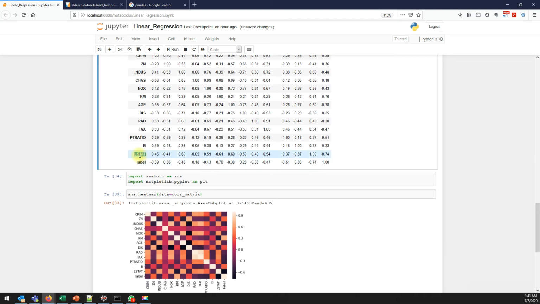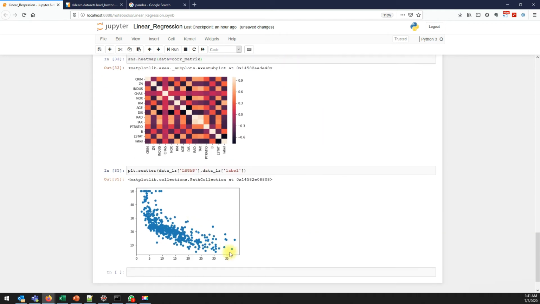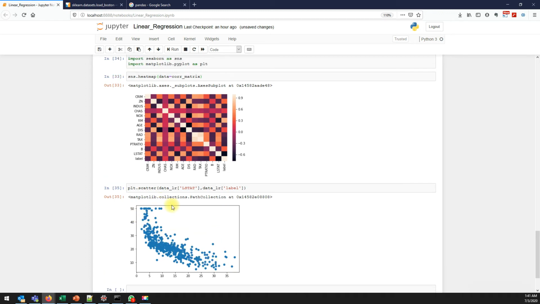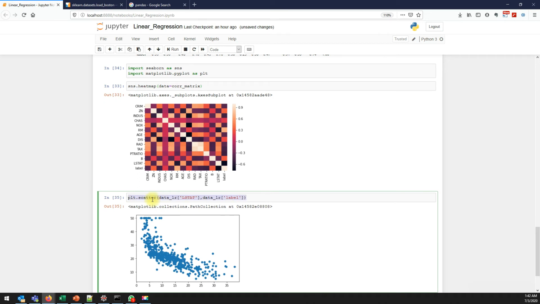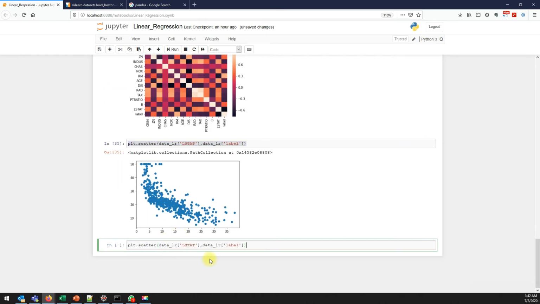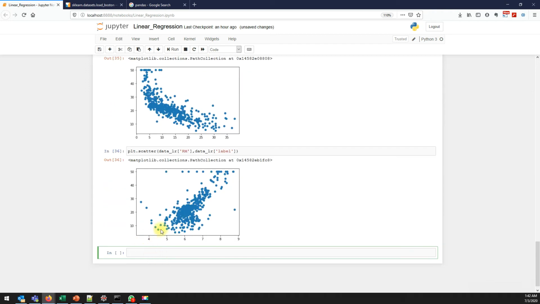So between this LSTAT and my label it is minus 74%. So that's why the data is moving in this way, in the opposite direction, right? So maybe we'll take some positive value, 70%, which is my RM. Okay, let me copy this, and you see the data is traveling in another way, right, because it is positively correlated.